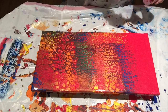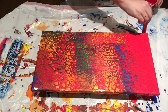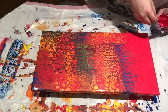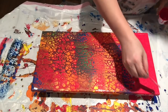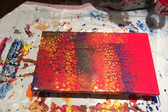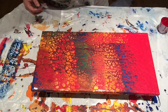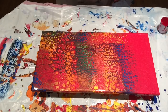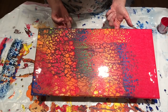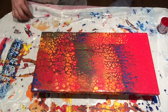So, I think I mentioned it, but if I didn't, the silicone that I used was the OGX Coconut Milk Anti-Breakage Hair Serum. And you really only need about a drop of it. And I mix it in well. It's very thick, and if you don't mix it in well enough, it will leave pits in your painting. And pits aren't pretty.